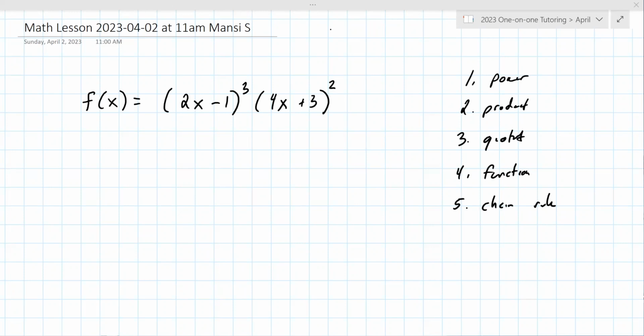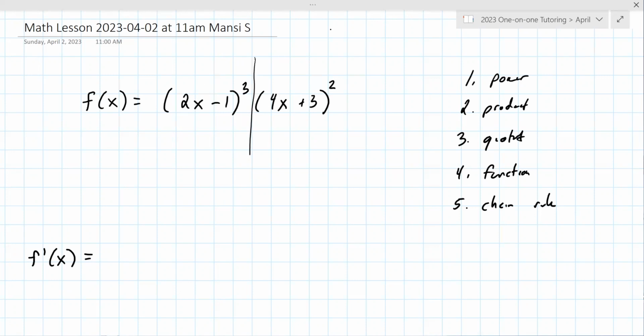It's better if you can do this without splitting it apart. I know some students want to write f and g, but you really don't want to do that unless you have to. This is where it really comes down to your speed. Do you like to take the derivative of the first and keep the second, or keep the first, take the derivative of the second? How do you start this?